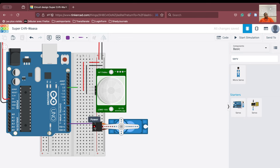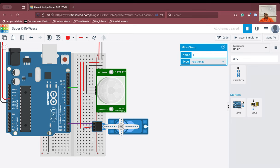Now we have to connect this particular pin to the 5 volt pin. So if I want to connect to the 5 volt pin, we need to bring one particular wire from here to this particular column. Okay, so we will connect this and we will make this red in color because it is connected to the 5 volt pin. We have connected it here, and then we can connect from here power to this particular place. So my power is connected to this particular hole, and this particular hole is connected to this particular place, and this particular place is connected via this wire to the 5 volt pin. So we have been able to connect this to the 5 volt pin.